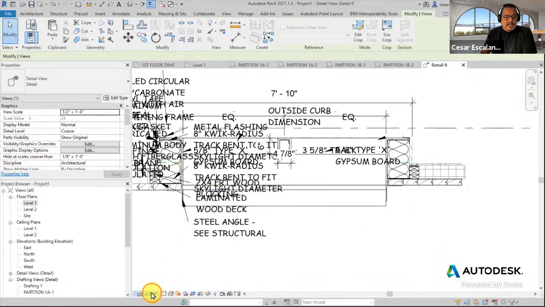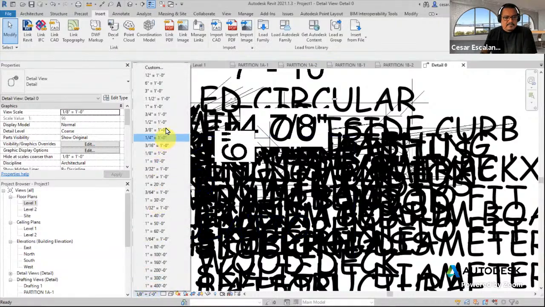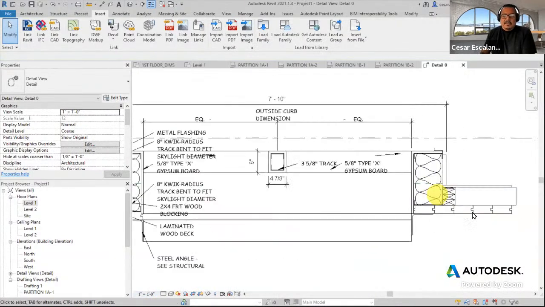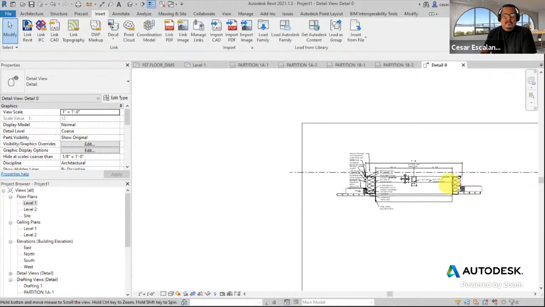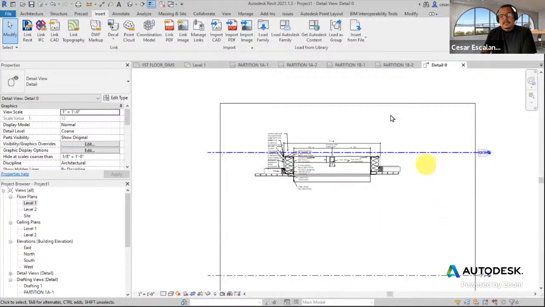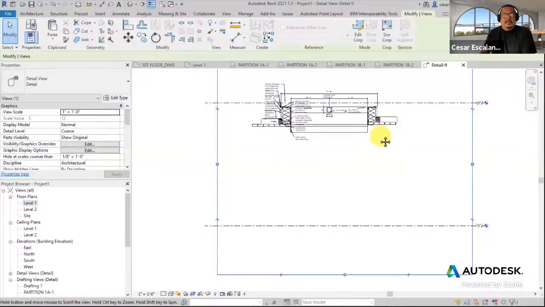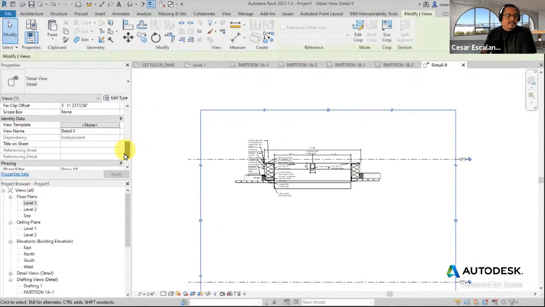And once I did that, this is better. Okay, so all these two-dimensional components were brought into the project, but they're only going to be visible if they are within the view boundary, the crop region.